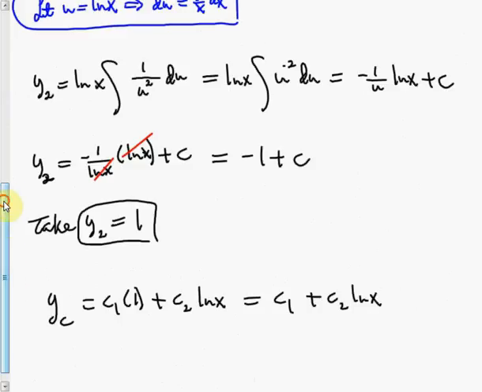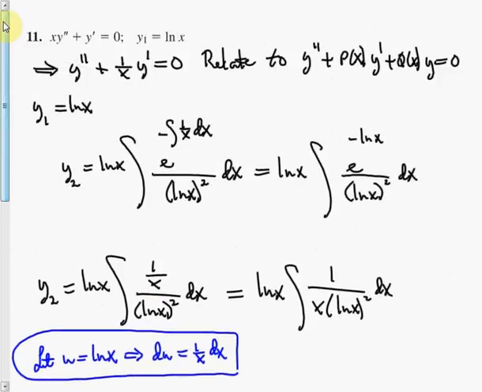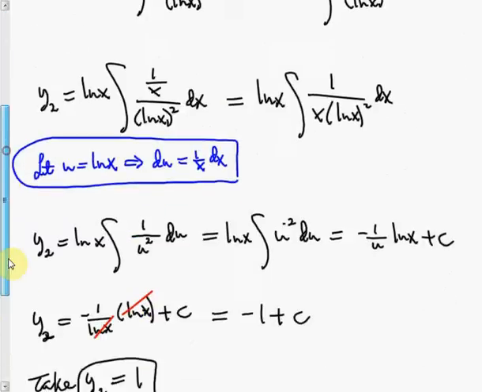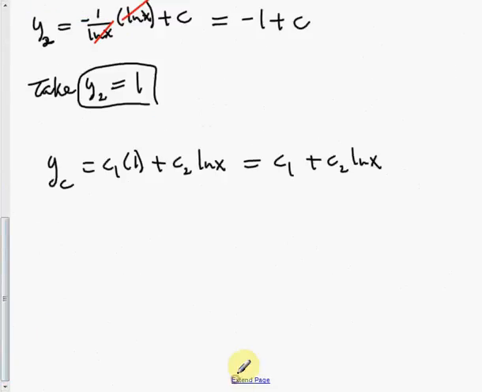Think about it. Go back to the problem. If 1 is a solution, that means that y equals 1, so y prime is 0. Take the derivative of y prime, y double prime, you still get 0. So basically, 0 plus 0 equals 0. Nothing from nothing equals nothing. If y is equal to the natural log of x, then just check to verify the solutions, just quickly.